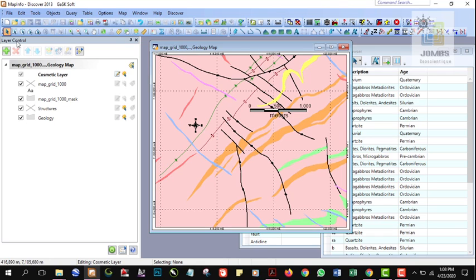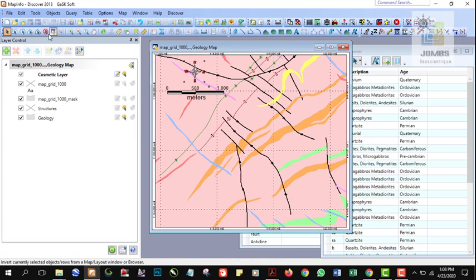Hit the delete button from the keyboard. I'm going to resize the north arrow to make it a little bit bigger, and I'm going to move this scale bar somewhere here, to make the map nicer and cleaner, as well as the north arrow.